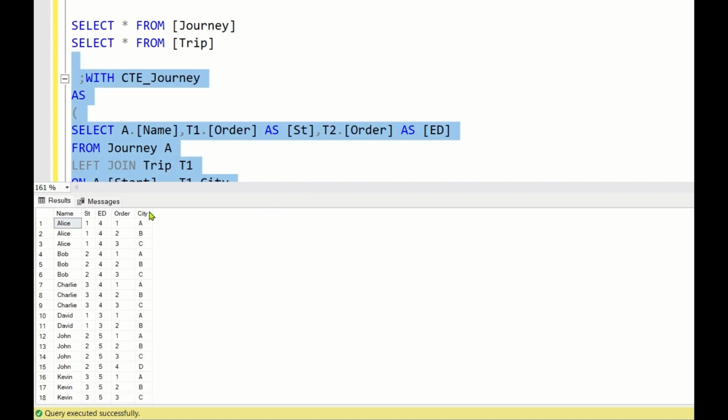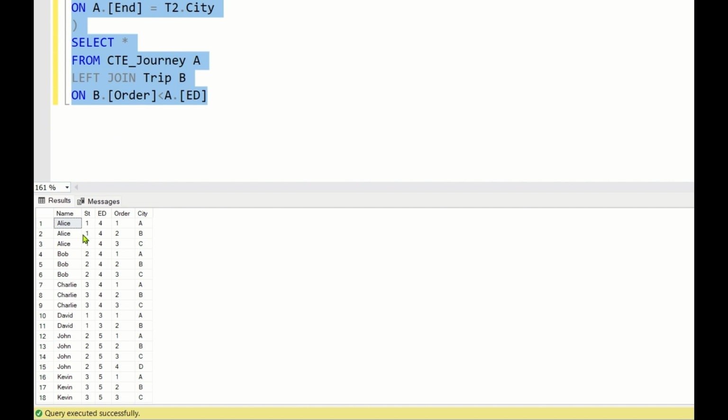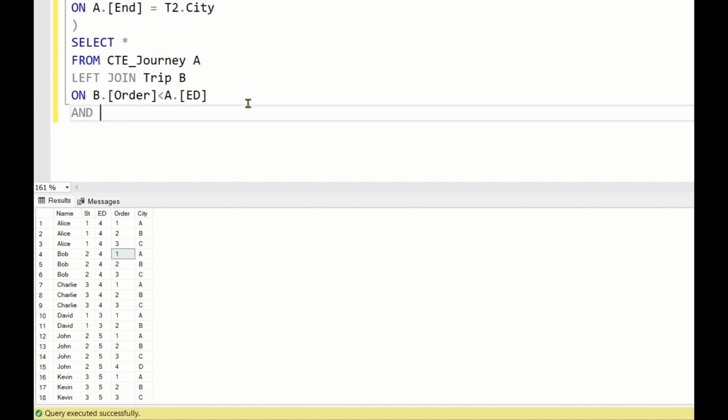Once we have written this condition, Alice is getting 3 entries. But for Bob, if you see, Bob started at 2 and ended at 4, but 1 is also coming, so this one should also go away. So one more condition we have to write is that this start point should be less than or equal to this order value: A dot st is less than or equal to B dot order.